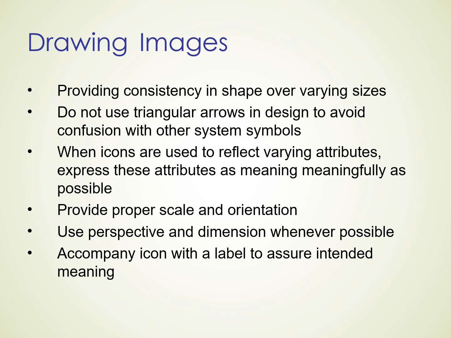So do not use any triangular arrows to design, because if you notice here, our mouse cursor is a triangular arrow. So in order to avoid confusion with other systems and symbols, you do not use these triangle arrows. Because if your icon also is an arrow and your cursor also is an arrow, then it is obvious that it will lead to some confusion. So do not do that.